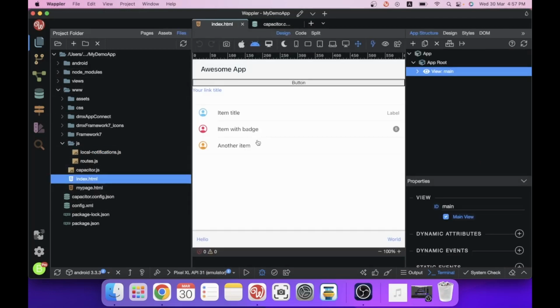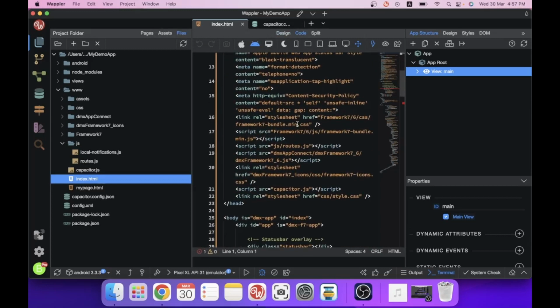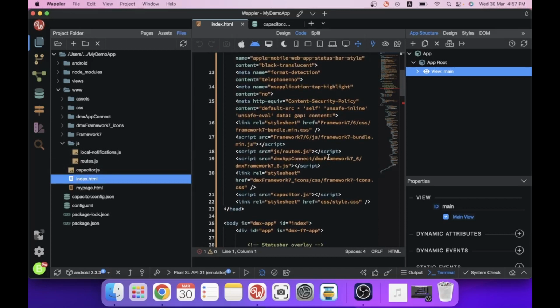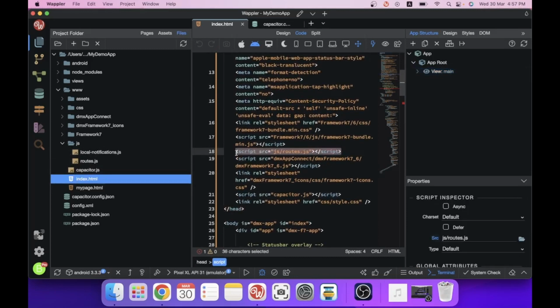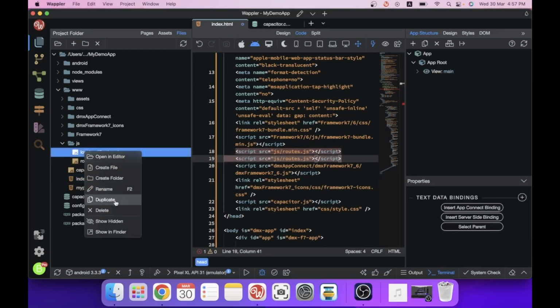So we need to reference this file in the index.html. Let's just put that below the routes.js. So copy that. Paste.